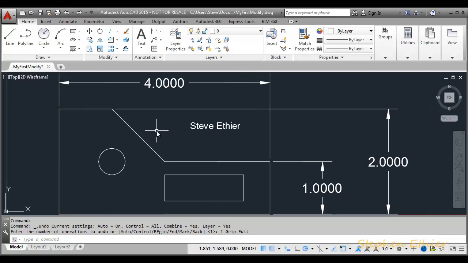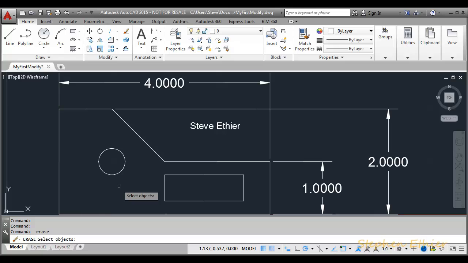Pick the Erase tool again from the Modify panel, and look at the command window. You can see that it's prompting you to select objects. Move your cursor onto the screen. The dynamic display also is saying select objects. The cursor now is changed into a small box. This is referred to as the pick box.